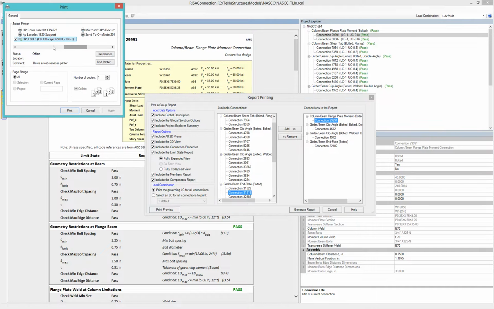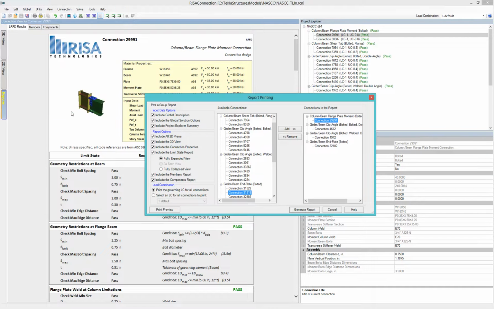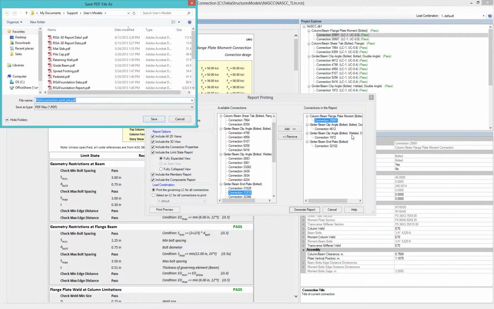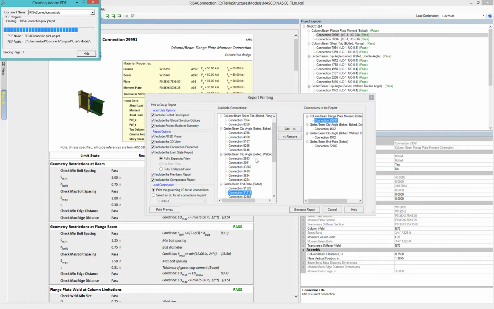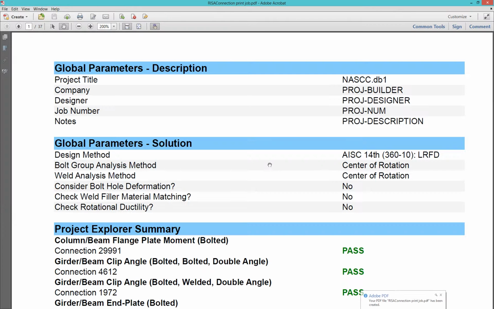Now, for the purposes of this demonstration, I'm actually going to print it to a PDF just so that we can actually see it here on screen. But what it's going to do is it's going to take all of this information that we have. So it's asking to create the global description, everything for these input, report, and load options. And then it's going to create all of that for these individual load combinations that we've asked to include in that report. So I'm going to go ahead and include that in this report, and it's actually going to create the PDF file. Now, I'm doing a PDF so we can view it in this video, but obviously if you wanted to send it directly to your printer, you can do that.